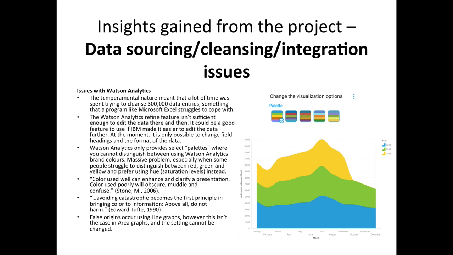Another problem with IBM Watson Analytics that I'm really hoping they sort out is the fact that the visualization features are very limited. They provide a palette — a selection of colours that you can click — but you cannot specify, for example, a darker saturation of yellow. A researcher called Edward Tufte, who is very well renowned for graphs and visualizations, says you've got to avoid catastrophe before you even begin — you don't want to confuse the user with a graph full of colours, and many people struggle to distinguish between red, green and yellow. So it was quite annoying that I wasn't allowed to use the initial design ideas I had.